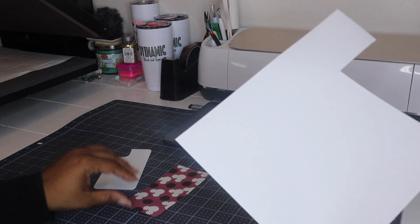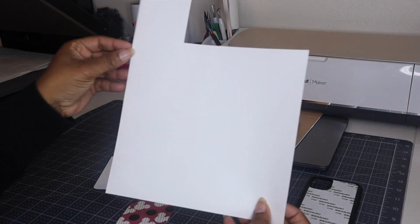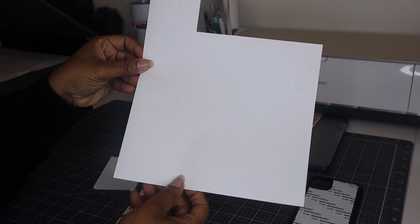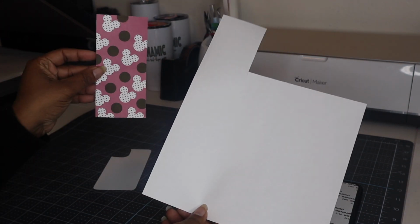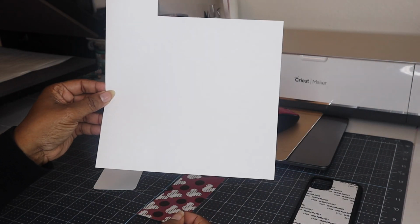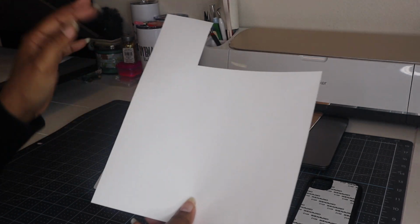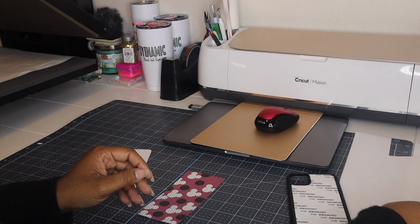Alright guys, so I've already cut out our image, and also I am going to save this paper because I can use the bottom part of this paper to sub onto something else. I usually like to print items like this on smaller pieces if I only have one, but I did not change the paper in time. But I just want you guys, do not throw out these papers. You can resize your papers and your settings and use the smaller pieces of paper that you have that are scraps.